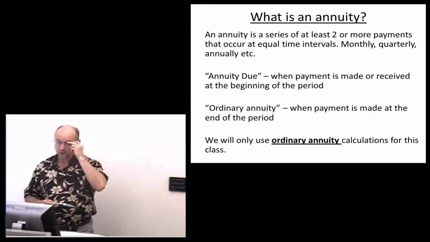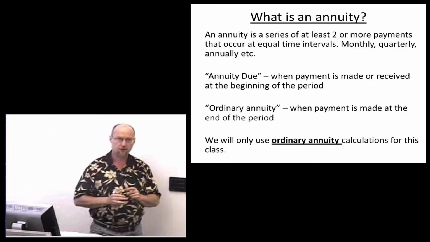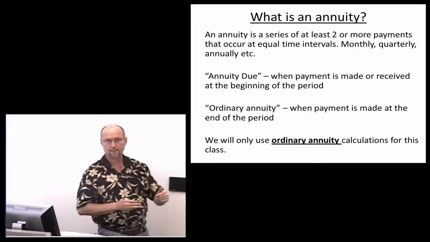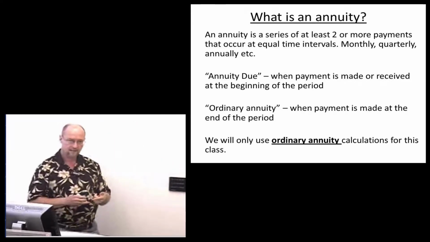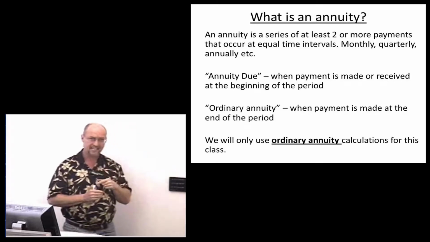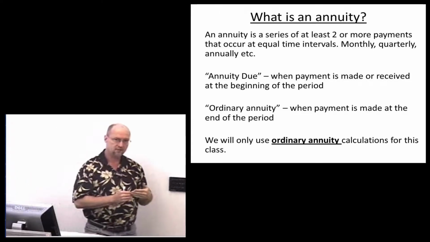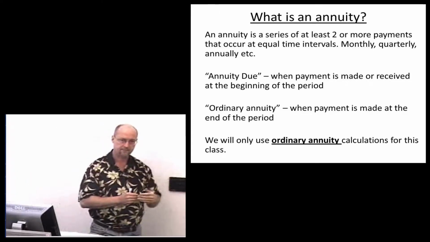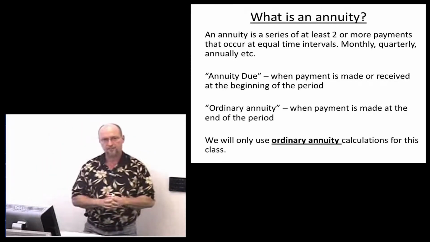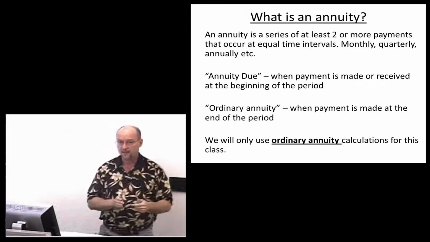Now, if you're an accounting major or a finance major, you'll need to know that annuities can either start at the beginning of a time period or at the end of a time period. For example, when you make lease payments, the lease payments are typically made at the beginning of a period. However, if you're paying interest on a note that you borrow or a bond that you issue, interest is paid at the end of a time period. So we'll see that there are different scenarios and different transactions in business where we have to calculate payments based on the beginning or the end of a time period.